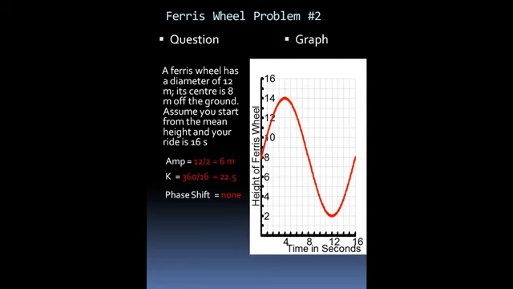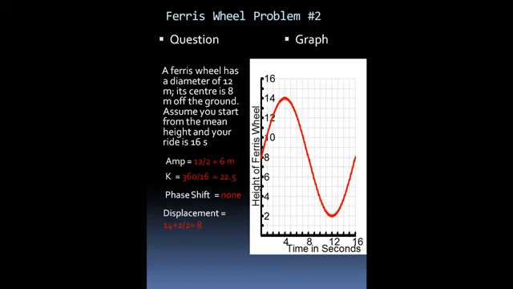And finally, what is our vertical displacement? You just take the maximum, add the minimum, and divide by 2. In this case, 14 plus 2 is 16, divided by 2 is 8. So you are displaced vertically by 8 meters above the ground. And that is indicated by this. This should have started at (0, 0), but it didn't. Instead, it started at (0, 8).